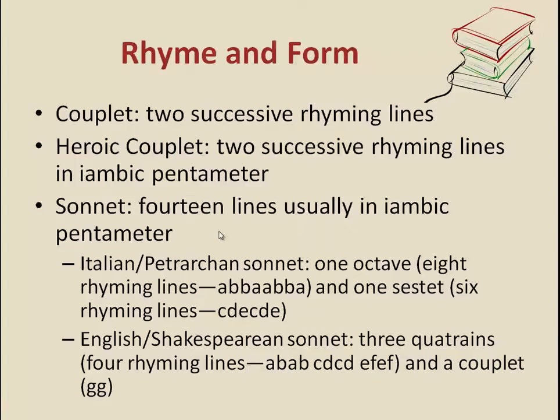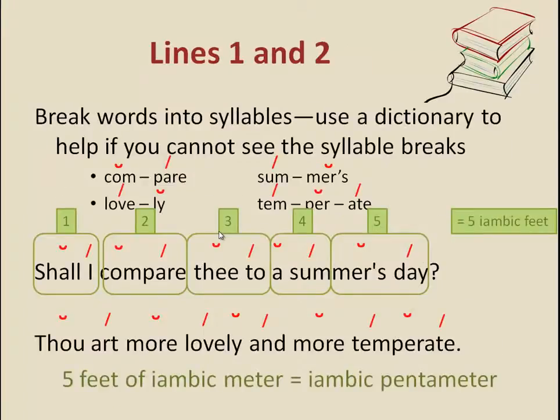And let me flip back to the previous slide. Are these lines that we're looking at, do they rhyme? So would they be a couplet? Look at the end of the line, day, temperate. Well, of course, they don't rhyme. There's no rhyme to them, so they can't possibly be a couplet. They are an iambic pentameter, but if they don't rhyme, they can't possibly be a couplet. So what we have here is either no rhyme or alternating lines of rhyme. We'd have to look at the next 2 lines to see, do they rhyme with these, in order to decide, okay, what kind of rhyme do we have here?